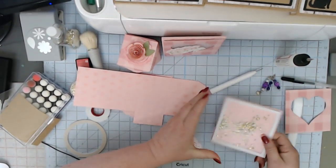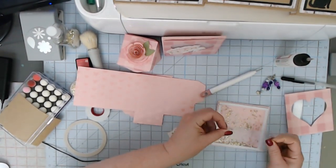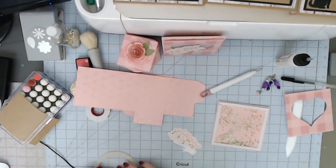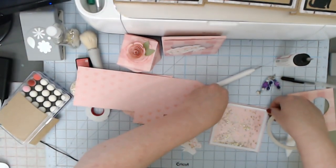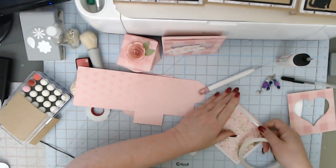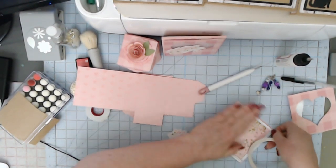How easy is that? And now I have shakers. Again, if you're not comfortable doing it that way, peel it, put your piece of plastic on there, and then you can put tape along the top like I'm about to do to this one. You'll just do it to both sides. And I'm just using some tearing tape since this is plastic. I'm just putting it right over the top of where my foam is through that plastic.